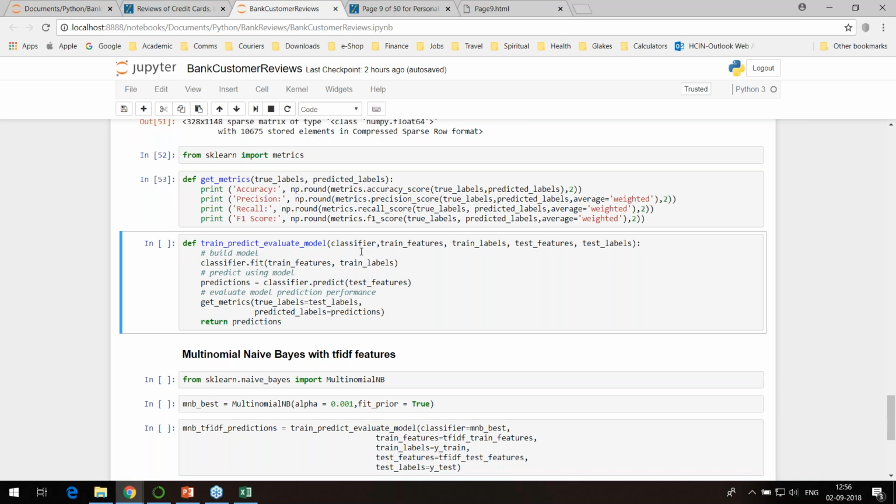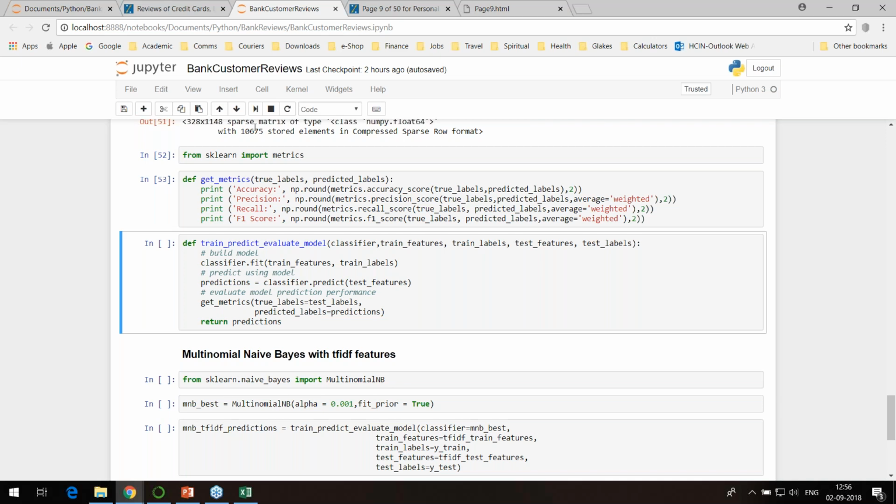So you are going to take a classifier as the input and fit the training features and the training labels. Once you fit it on the classifier, the model will start learning. It will look at the patterns, what kind of records have been classified into positive sentiments, and what kind of records have been classified into negative sentiments. It will classify according to that, and it will learn from the data.